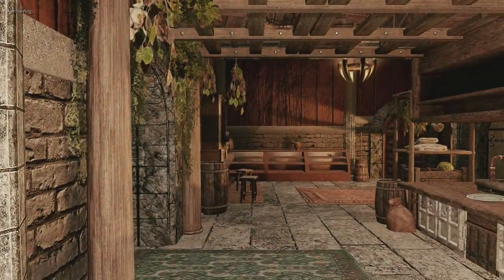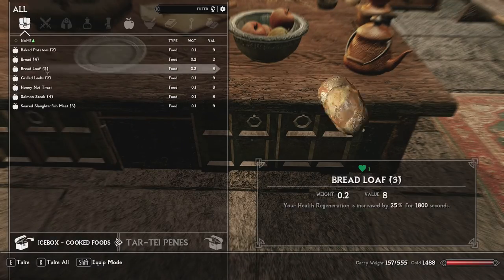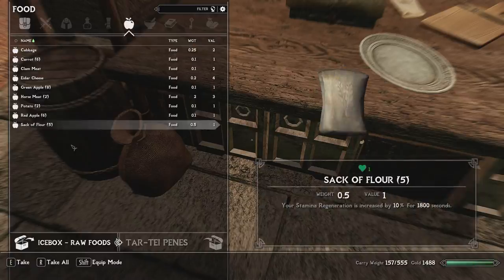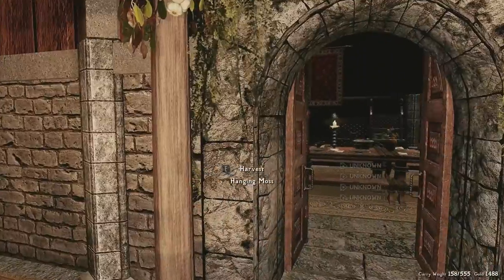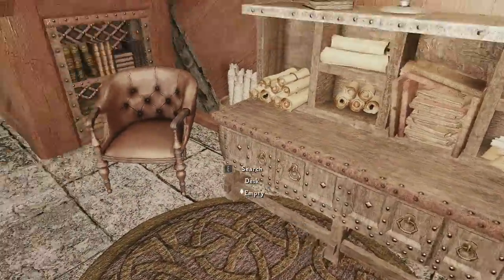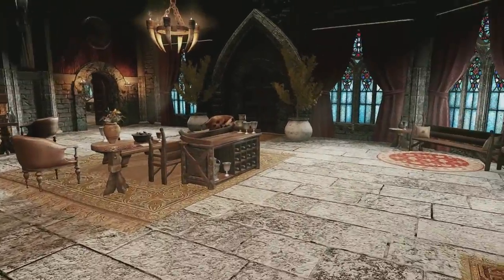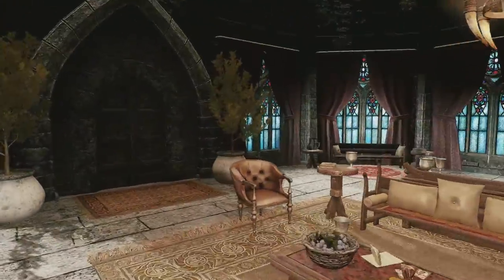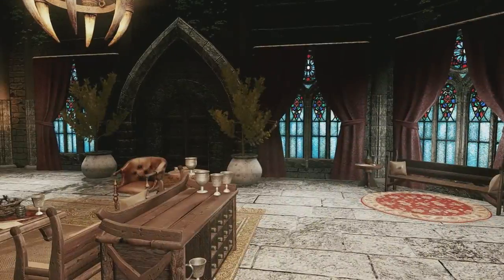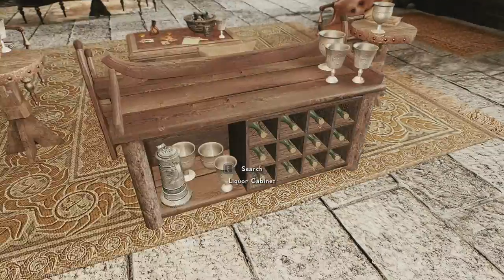Such a good quality of life thing, except it took all my food. Oh, wait, what? Cooked foods? Never mind. Everything's fine. Look at this. Beautiful. I need nothing now. Even though I was looking for it. Yeah. So I think that's pretty much all I wanted to look at here. Unlock. I'm assuming those lead to outside. But... Ooh, a liqueur cabinet.